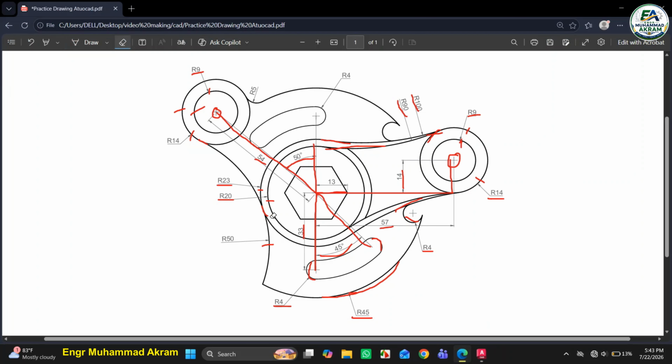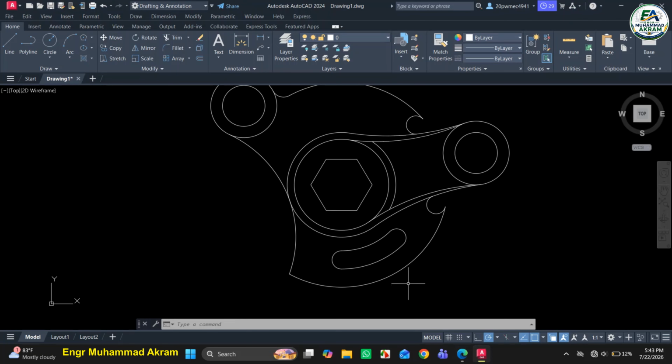Now if we see this figure, this vertical line passes from this point and this point, but here is one problem. I cannot mirror this portion because there are no 2 points for mirror. So I will make this portion by another method, which is polar array. If I select this one and make it by polar, it will exactly appear in this location. Let's do it, then you guys will understand it clearly.